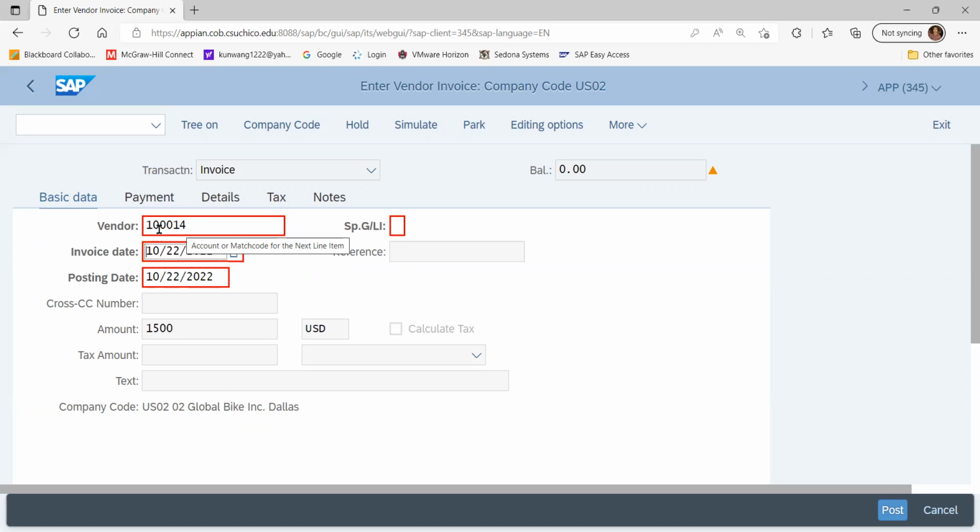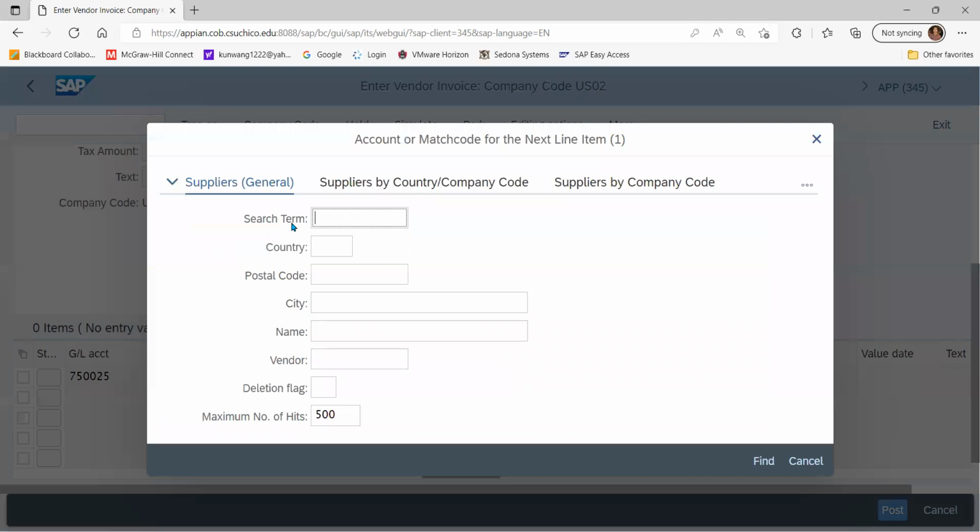Okay, the vendor, you do a search, you found, you can see you have this 100014. So let me try one more time. Okay, how I found it: I thought it was 4, but I just used the search term. Remember the search term is your company code. Or if you put 002, if you put 3 digits, okay, but I put 2 digits.